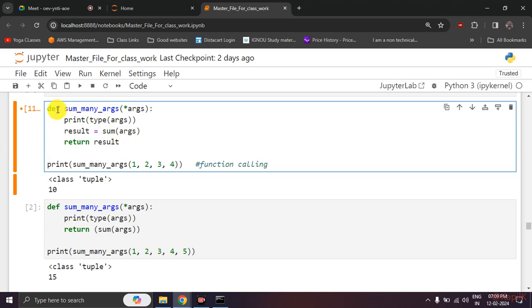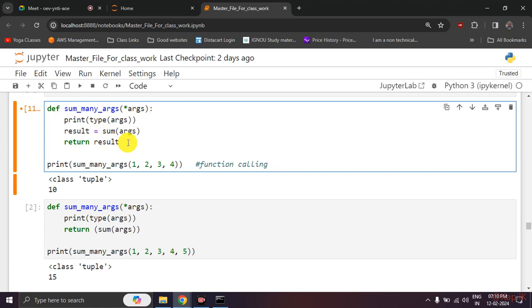See, what I have done is def sum many numbers or sum many arguments, *args is called args. I am using *args and first of all I am printing the type of args, to see what type the arguments go as. Then result is equal to the built-in function sum. Sum of args, meaning sum all the values that are in args. If it is 50, sum 50; if 100, sum 100. And I am returning the result.